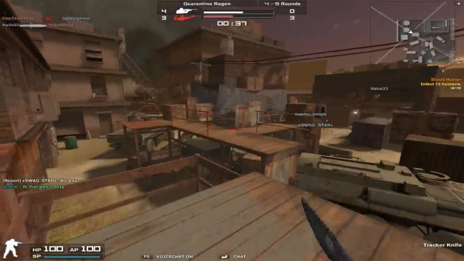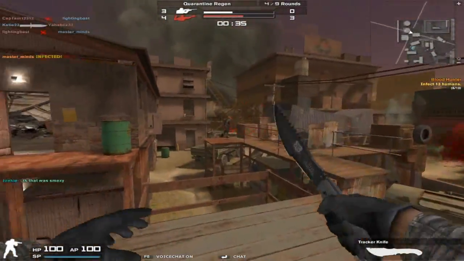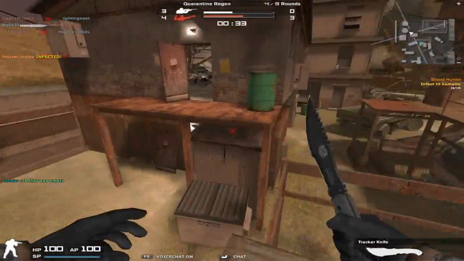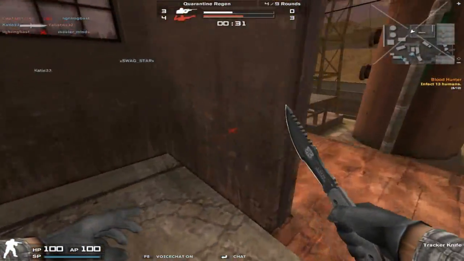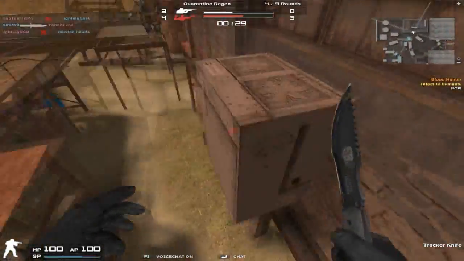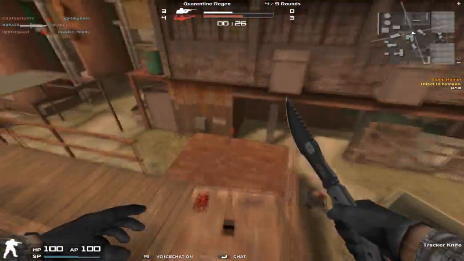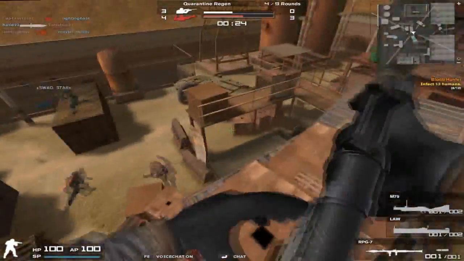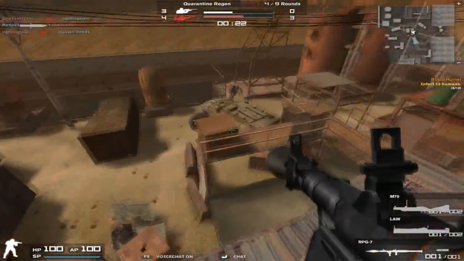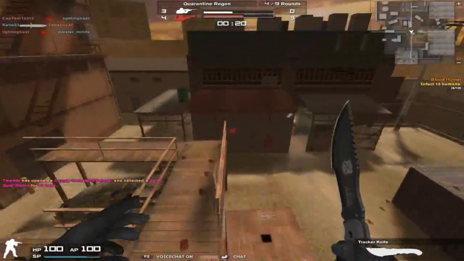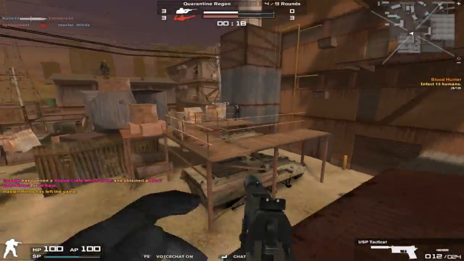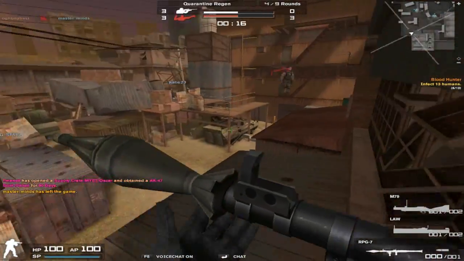So again, I'm trying to stay out of the action. All the action is by that place over there, and I see people getting infected, and they're probably going after me now. See, right here, they're already going after me, but luckily that guy fell. And I'm just getting a good look right here of the whole map, and I see that most of them are in the middle, so I decide that it's better to just go in the house soon.